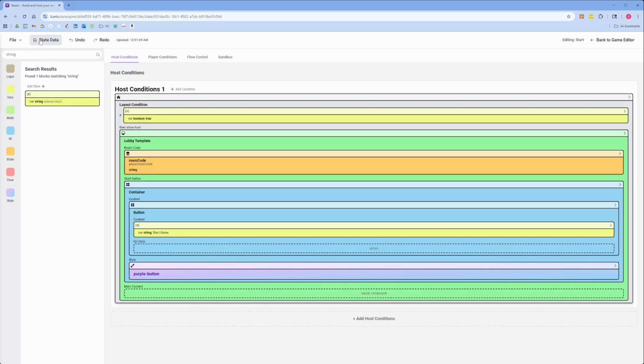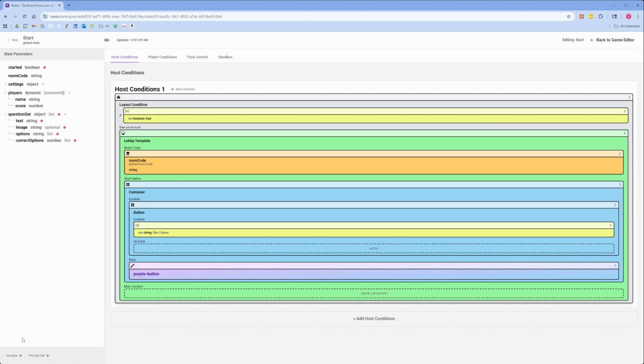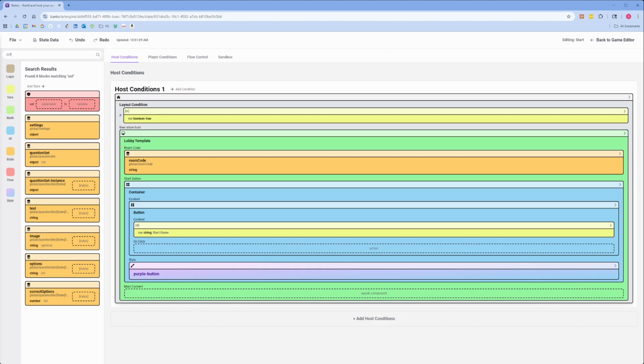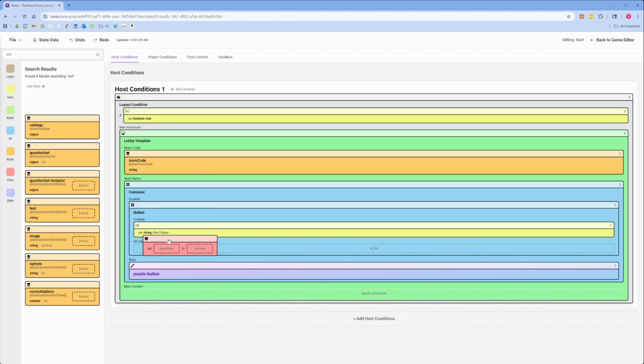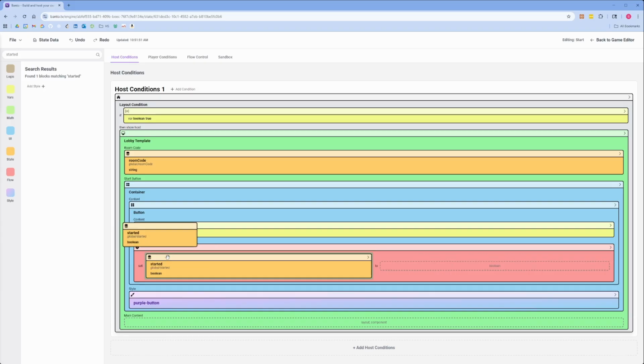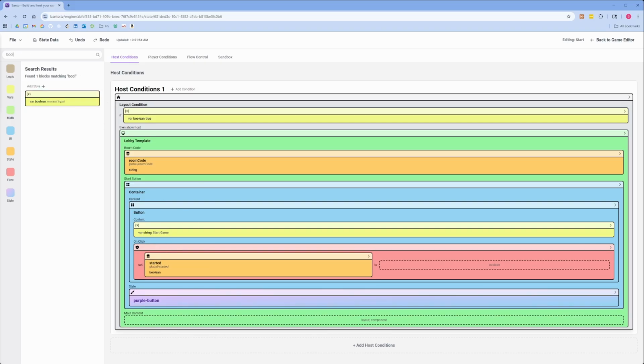So what I'm going to do is create a new variable, and looks like it's already here, which is started. I believe this just gets auto-generated. So when this is clicked, then we can set, I like to use a search bar because it's faster, we can set the started to true. And if you wanted to change this, you just click this button and it would change, but we want that to be true.